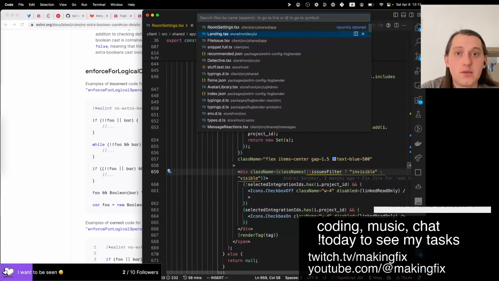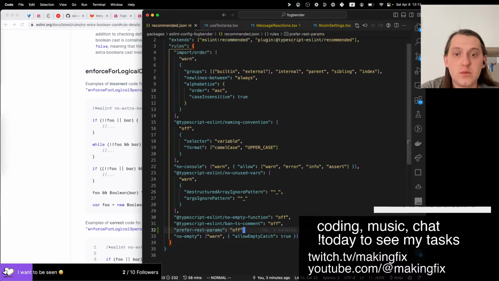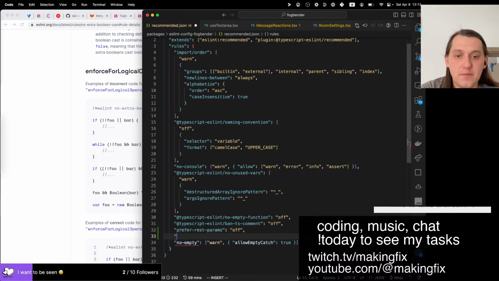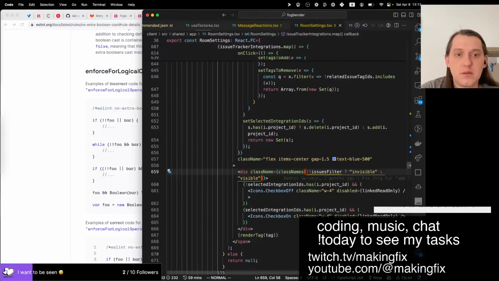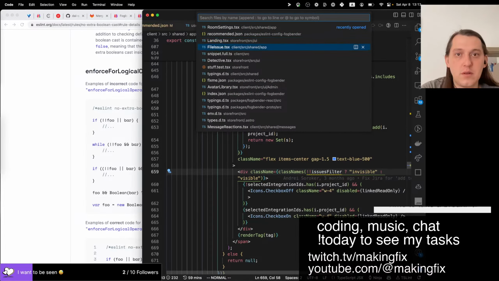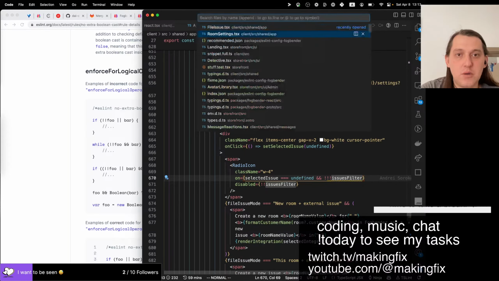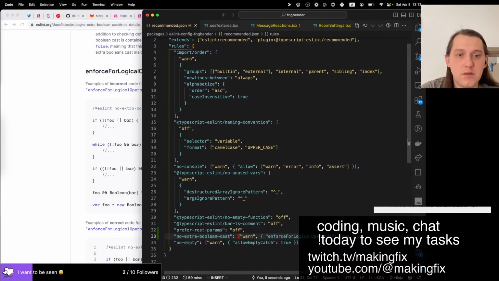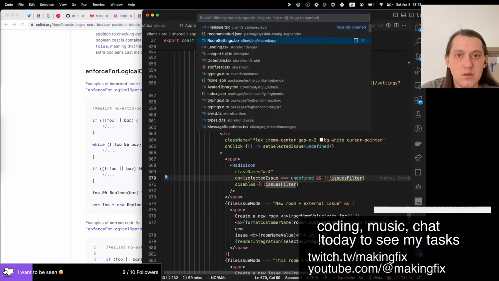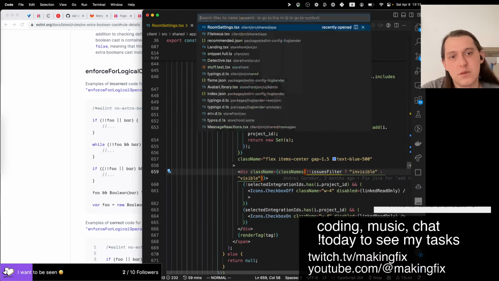Okay, so if I go to here, and if I cast, okay, yeah, so both of them are triggering it, and if I do false here, this one triggers, and this one triggers.